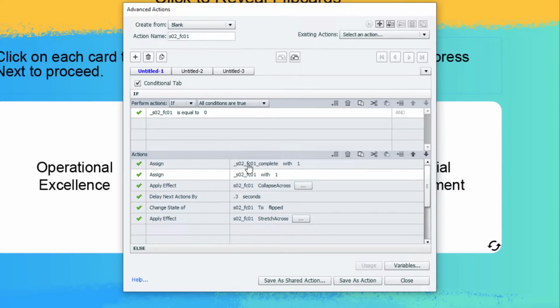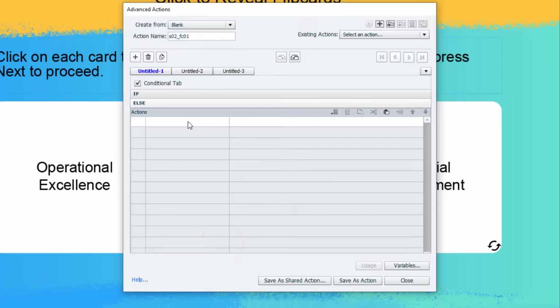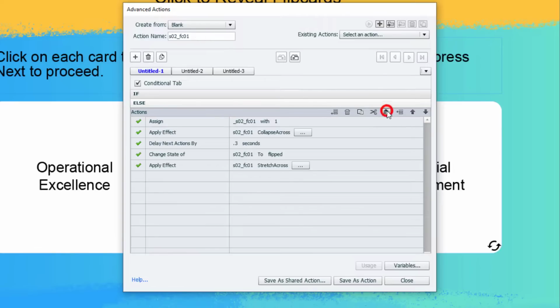We don't need to worry about this first complete variable. But if we select that, hold down our Shift key and select the last item in our list of actions here and select copy, we can copy and paste that down to the else section and just make a couple of small changes to account for the flip back to normal effect.